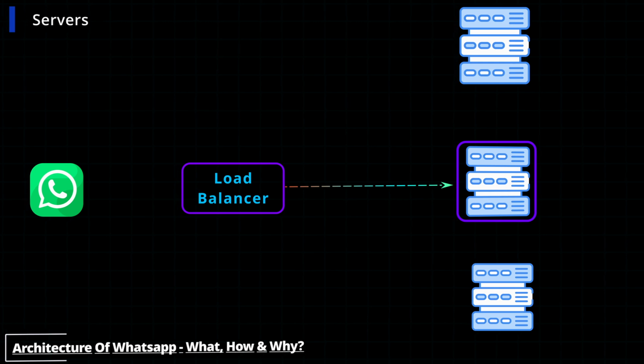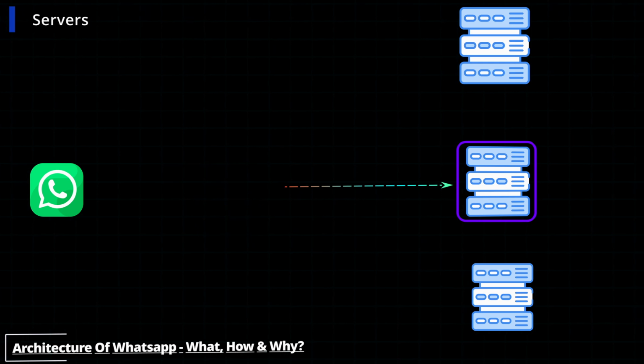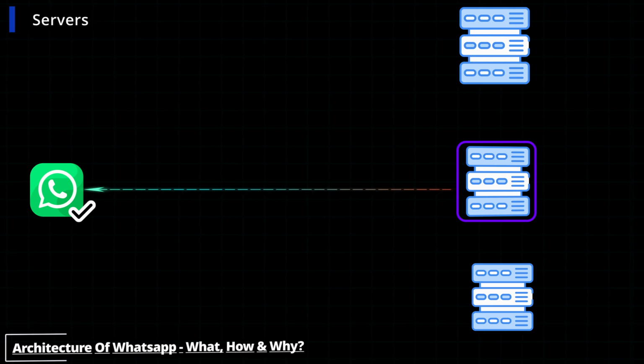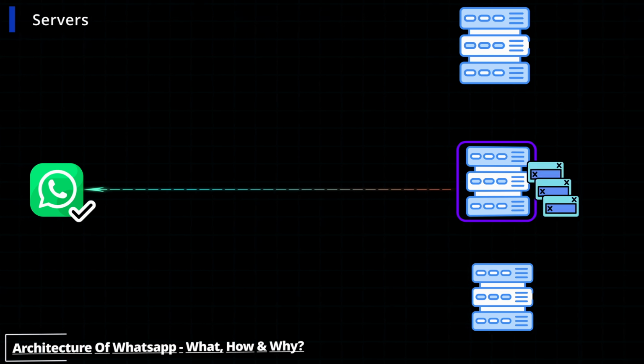and active devices. Once it reaches the server, the server sends you back an acknowledgement with that familiar single tick, which states that the message is sent. At this stage, the system also decides whether the message can be delivered immediately or needs to be queued for later delivery if the device is not active or out of internet.